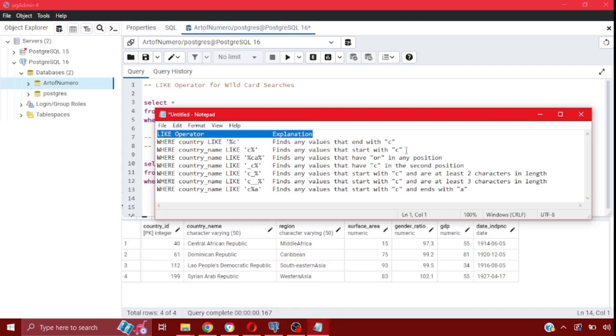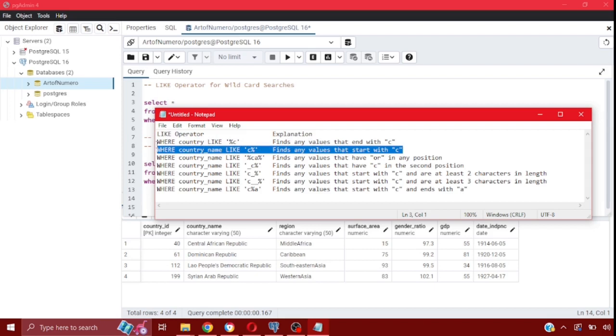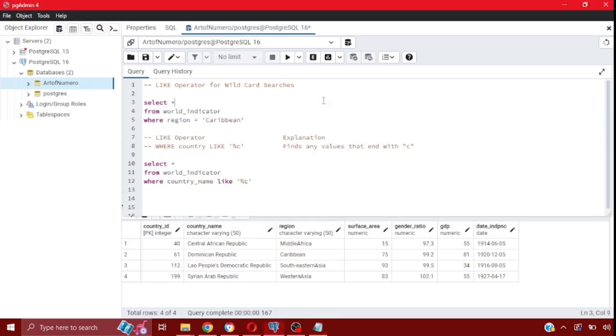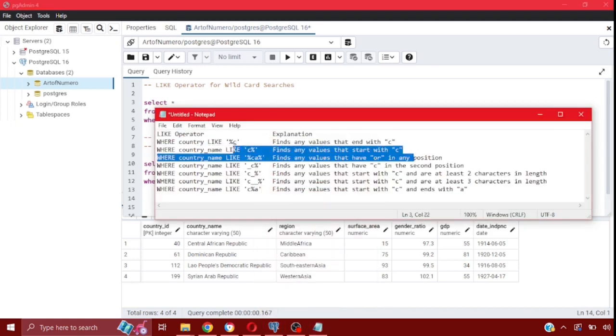All right, that was the first example. Let's go to the second example, where we look at the ones that start with C. Let's put the next one in. As you can see, I'm not starting the videos cold, but I pre-plan.